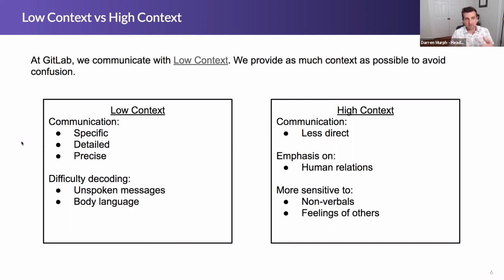So it's important to be as specific and as detailed and as precise as possible to give that context down the road. And that's especially important in a company like GitLab, where we have new people joining all the time, and they are able to go back in GitLab issues and merge requests and in the handbook and see what the context was around why a certain decision was made or why a certain feature was added or removed. If you don't have that context there, they're lost from the very beginning. So it's important to consider people that come after you and the context that they'll have when they read it. The key here is to assume that your readers don't know anything.